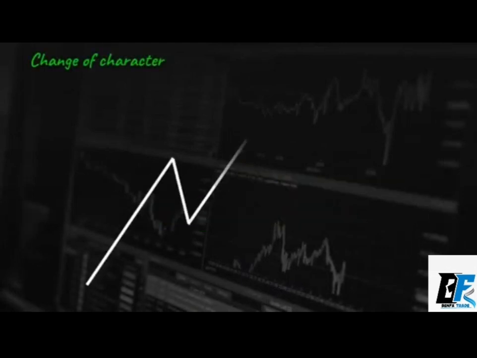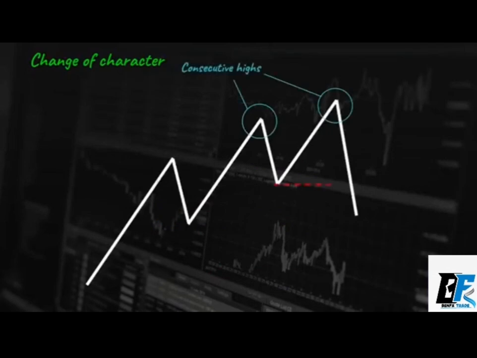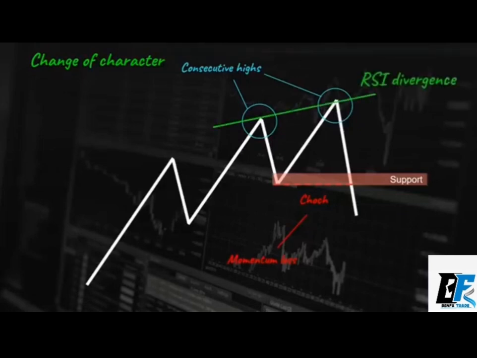In a bullish scenario, when the price breaks and closes below the lowest point of 2 consecutive highs, we refer to it as a change of character. Similar to divergence, it signifies a loss of momentum, suggesting that buyers are losing control and the price could reverse downward. This support area served as the final barrier before the bearish movement, and the buyers were unable to maintain this level. The main distinction between them is that the change of character occurs within the market structure, providing strong confirmation for the reversal. So forming a change of character after the RSI divergence is a strong reversal signal.